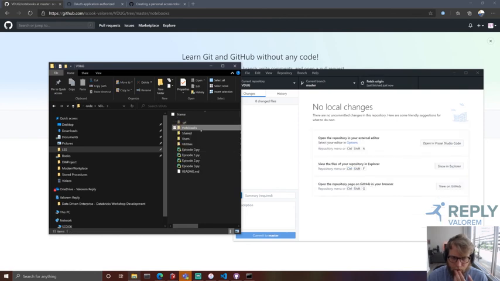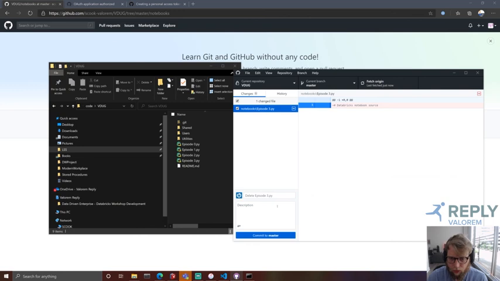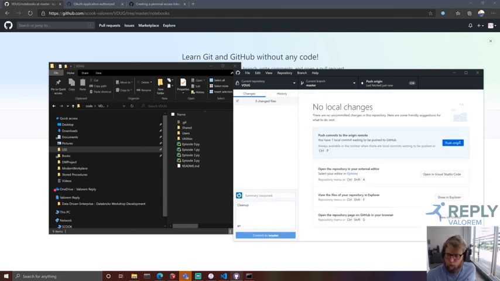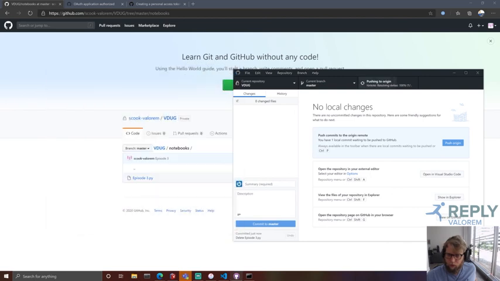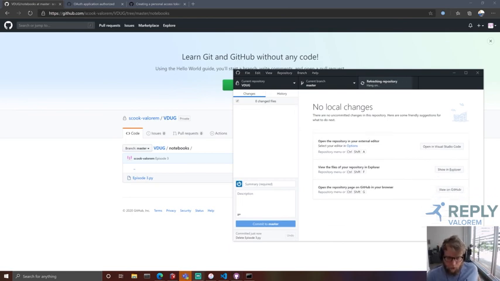Okay, and I'm going to delete this directory. Okay, so that's version control in Databricks using GitHub.